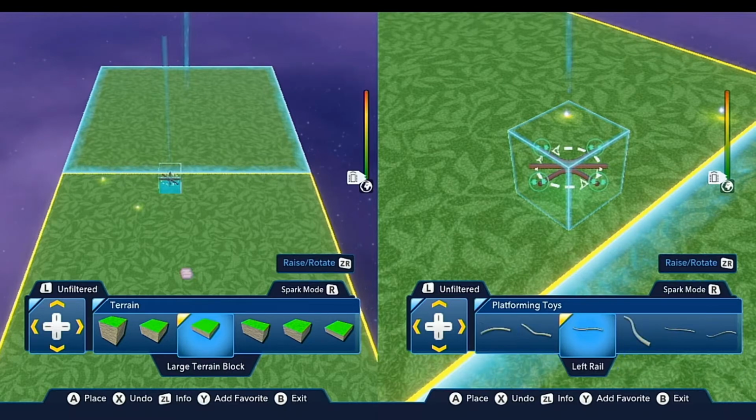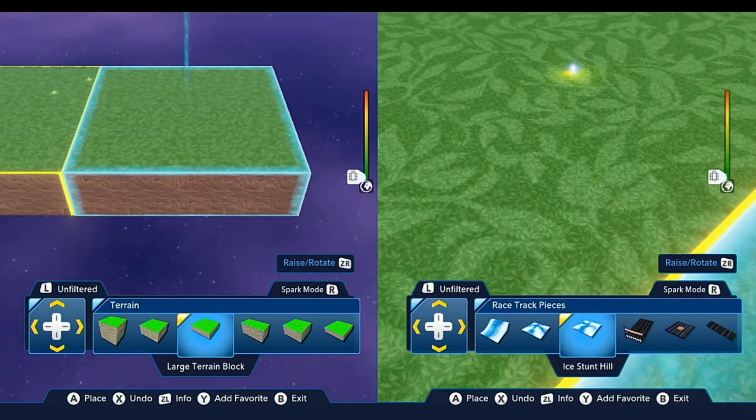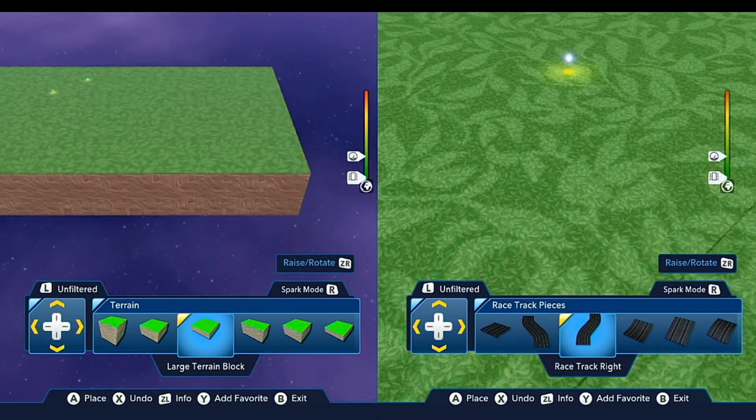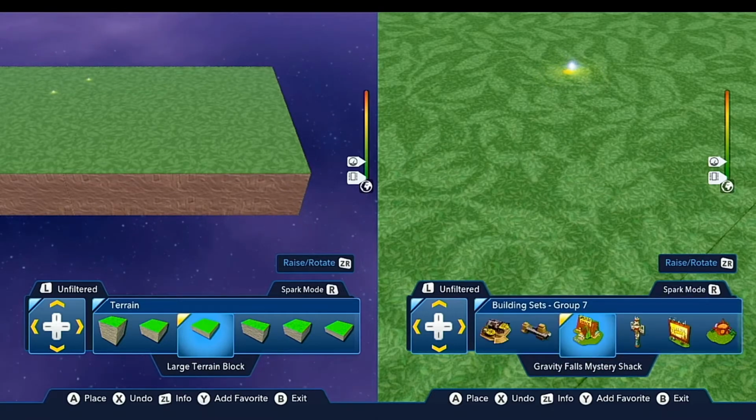So what do you think we should make? I don't know. I guess we could just make a giant world with a whole bunch of stuff. I'll lay down some terrain. I want to make a racetrack. That sounds pretty cool. A racetrack? That sounds like fun.